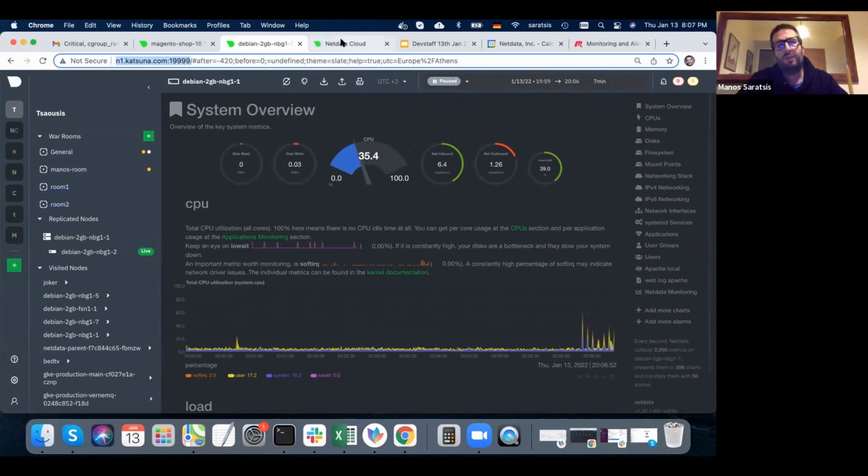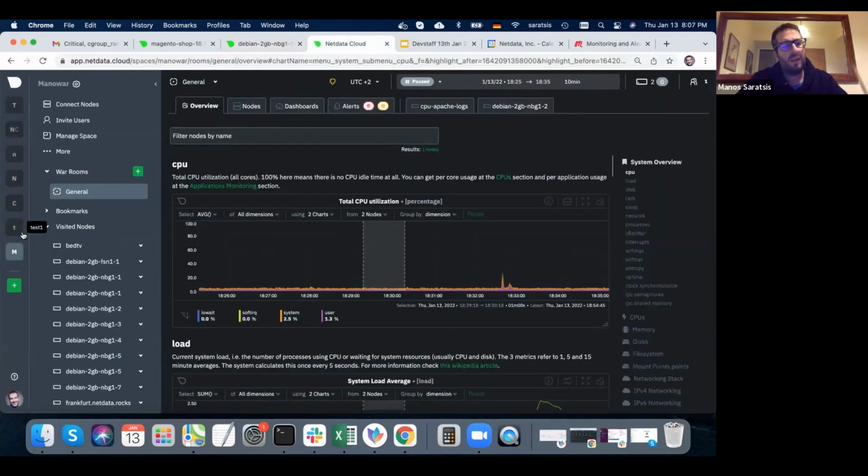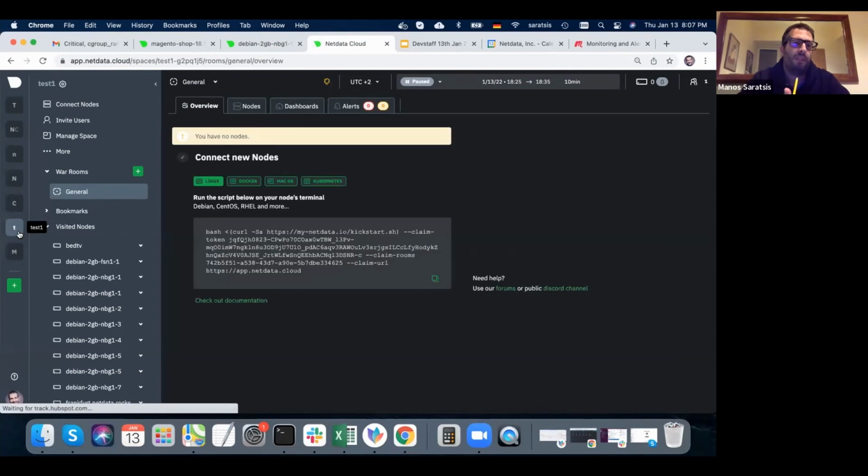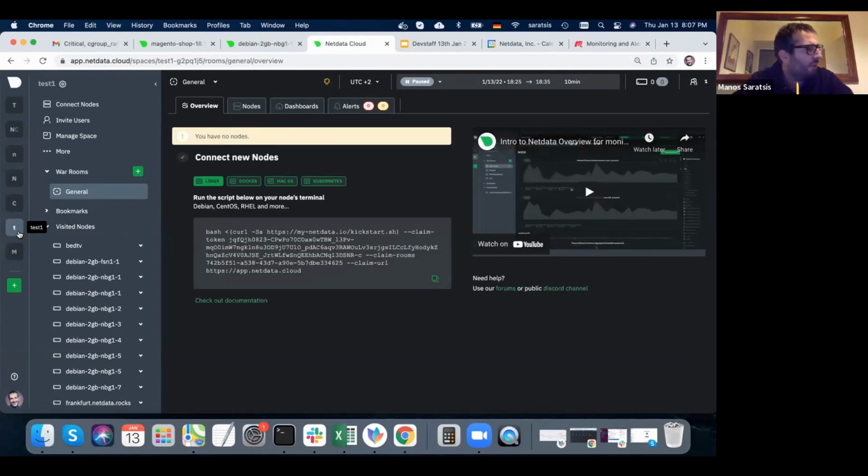Now, in terms of the cloud, it is a solution that is, as I told you, closed source. So you can't really contribute to the source code, but it's free and it will remain free. It's designed to help you monitor and troubleshoot infrastructures, so not a single node, but services actually.